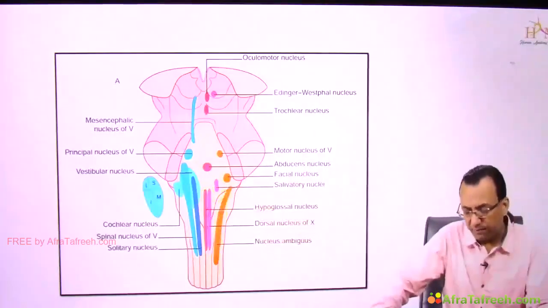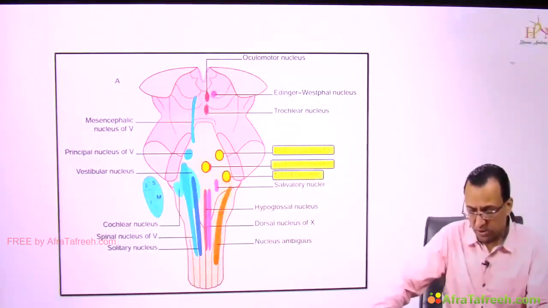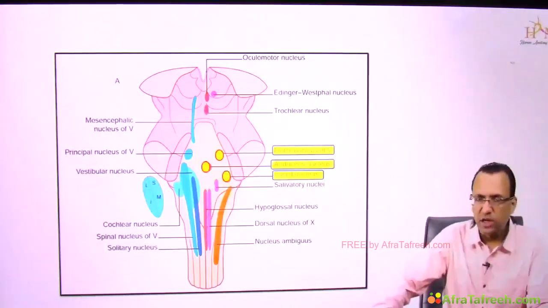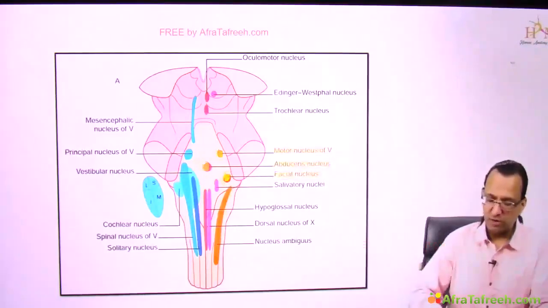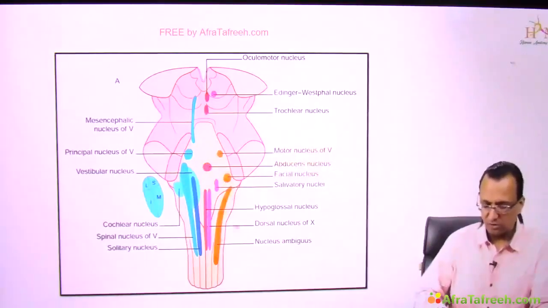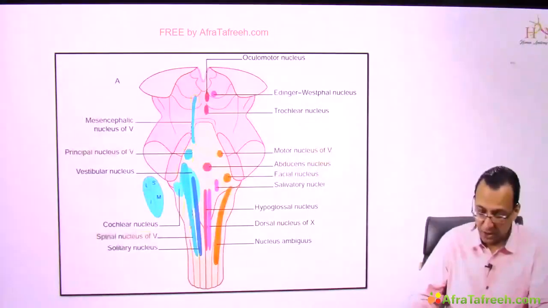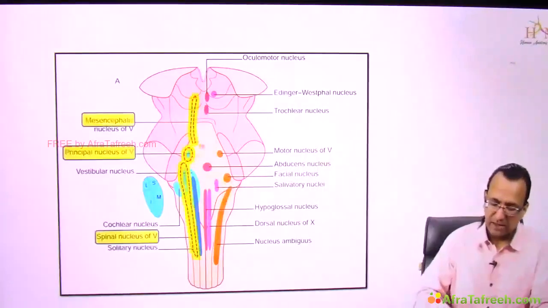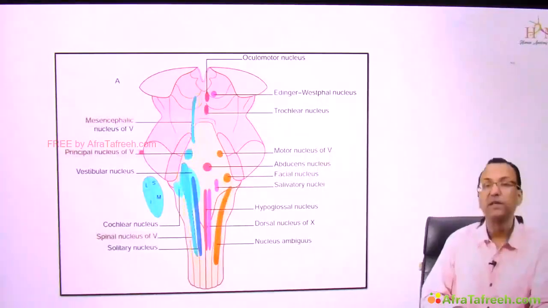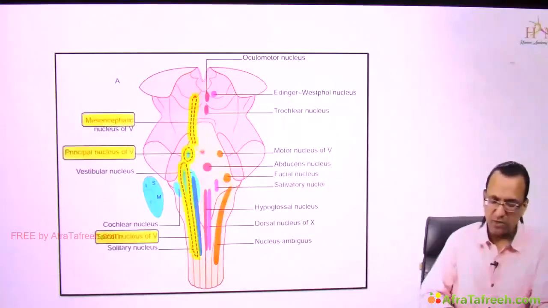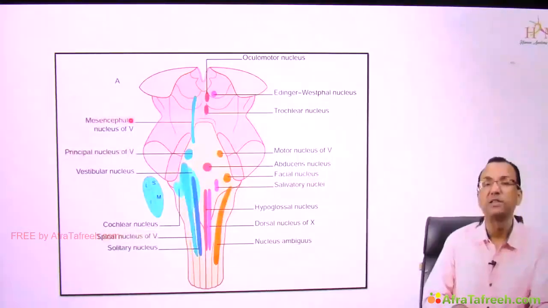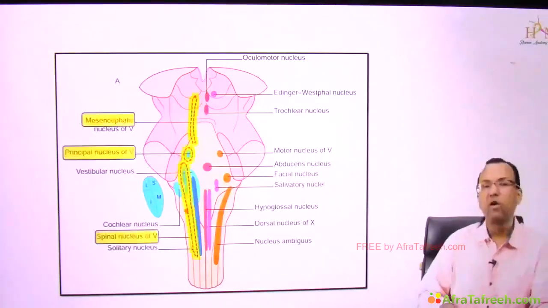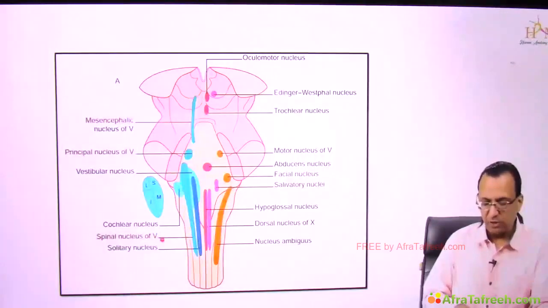Now, once you have that information, remember the number 5, 6, 7 we have told are in the pons, but not necessarily. There can be overlapping neurons. Some neurons can go up and some neurons can go down also, like you will see now in some details. Trigeminal nerve nuclei are overlapping. There is one main sensory nucleus of trigeminal in the pons, but there is a mesencephalic sensory nucleus of trigeminal going to midbrain, hence the name mesencephalic. And one of the nuclei is coming to the spinal cord, hence the name spinal sensory nucleus of trigeminal.